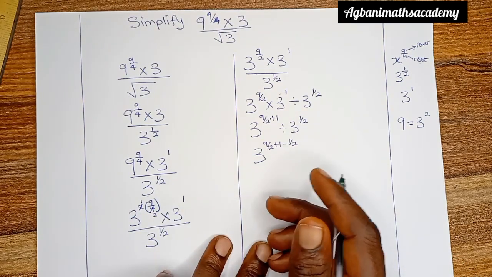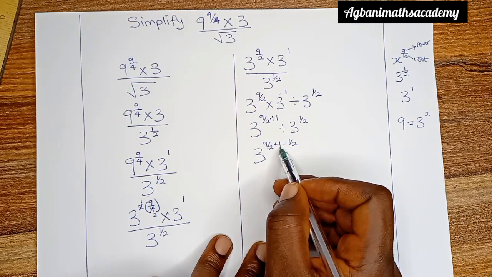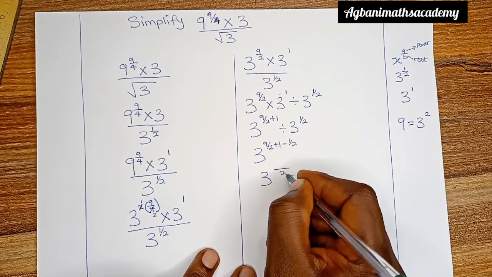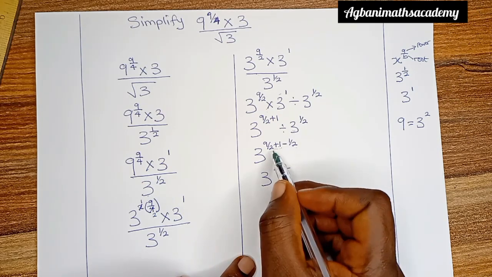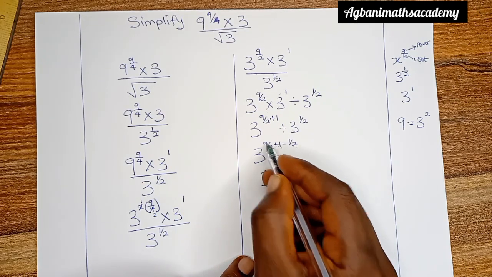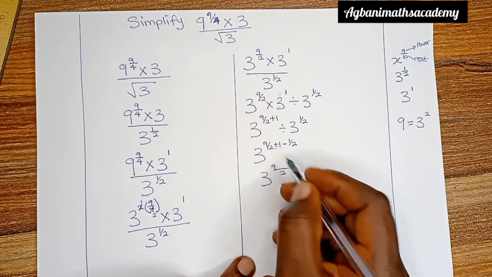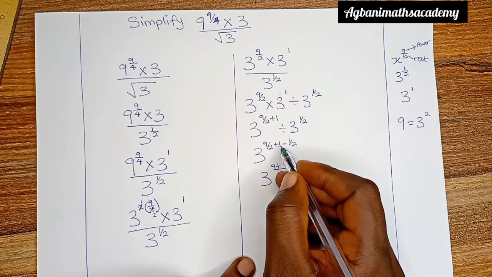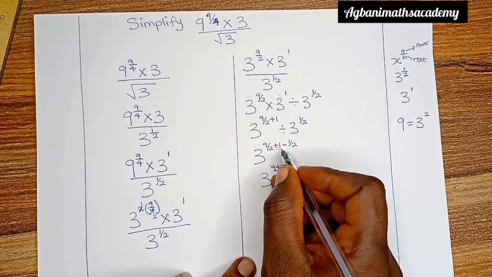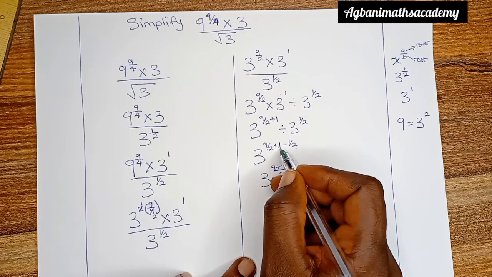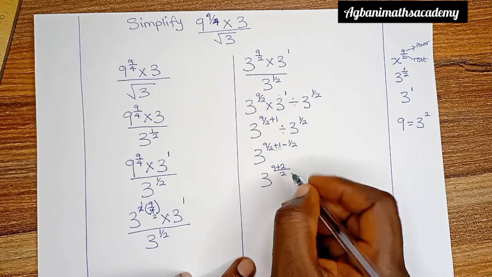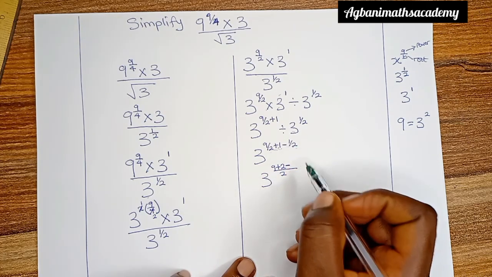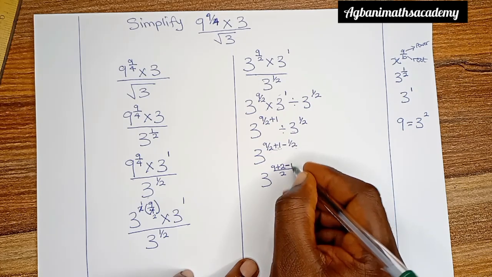So at this point, we can start breaking it down. 1 has a denominator of 1, so their common denominator will be 2. So we have 3 raised to the power, we bring 2 out as common denominator. 2 divided by 2 is going to give us 1. 1 multiplied by 9 is going to give us 9. We bring the plus sign down. 2 divided by 1. Remember, every whole number has an invisible denominator of 1. 2 divided by 1 is going to give us 2. And 2 multiplied by 1 is going to give us 2. We bring the minus sign down. Okay. 2 divided by 2 is going to give us 1. 1 multiplied by 1 is going to give us 1.